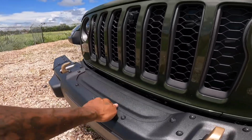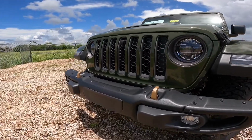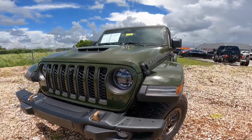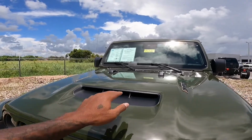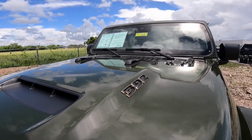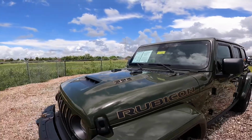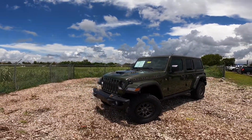Looking here at the bumper, it's going to be a metal bumper. You also have the front and rear disconnecting sway bars. There's also LED fog lights here on this model. As you guys can see, all this is functional, to keep that air flowing around the vehicle. And this intake here is functional as well to keep that V8 cooled as possible. There's a 392 badge on the actual hood there. You can still fold down the front windshield, so you guys have these little resting pods here so you won't damage the windshield.